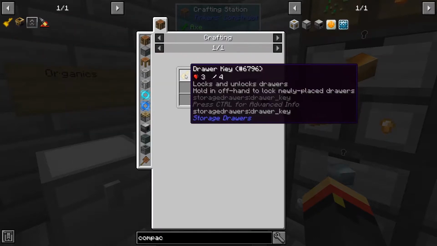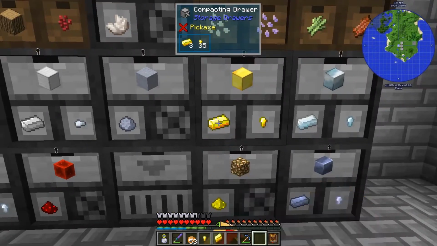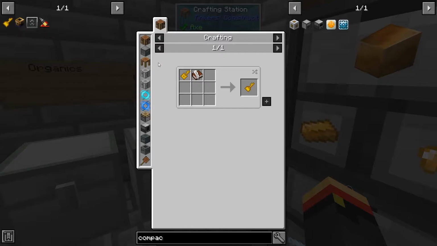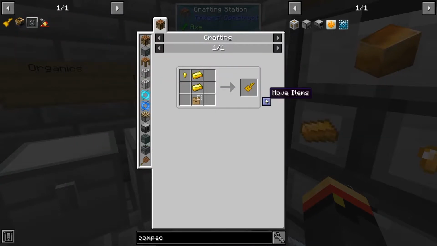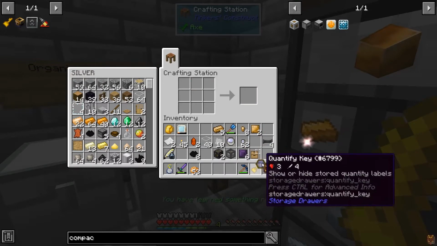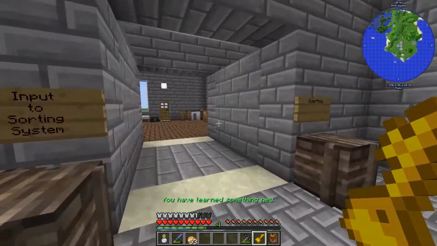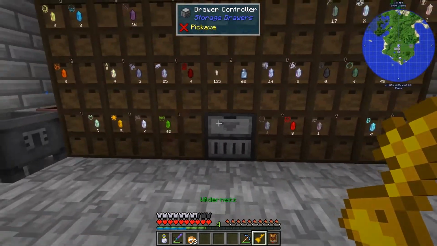Alright, so making this quantify key. Need a drawer key. Need gold, an upgrade template. We were low on so much stuff. I had to go mining. Upgrade template requires a drawer. There we go. There we go, a quantify key. So if I go do this, okay.